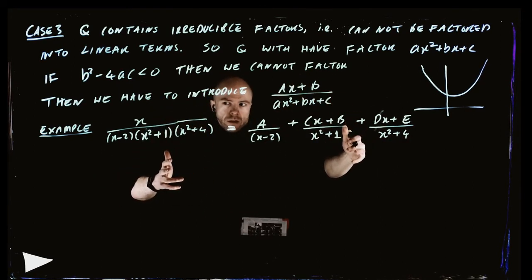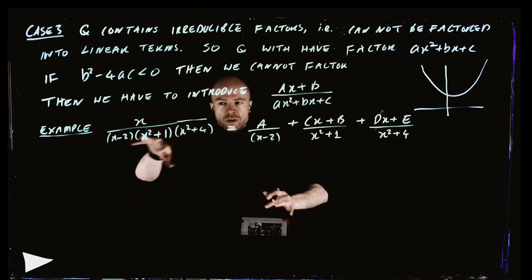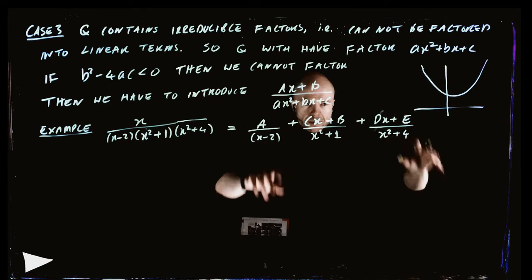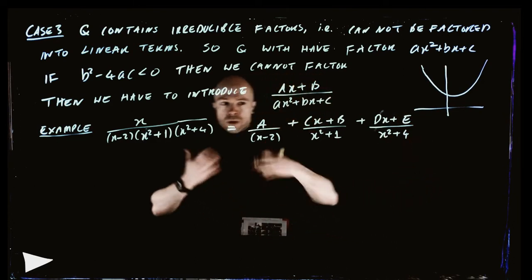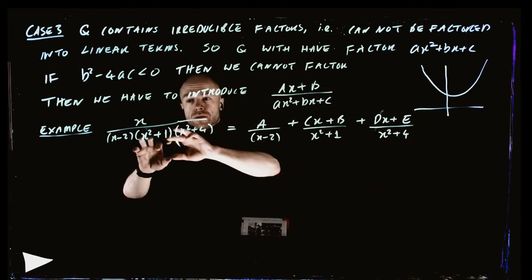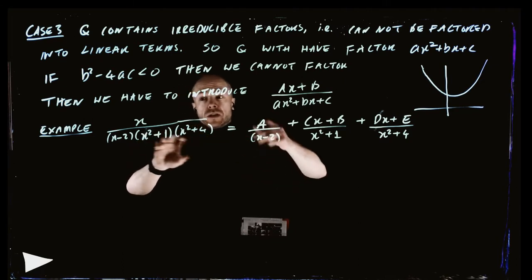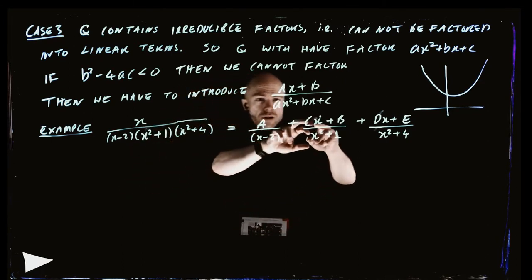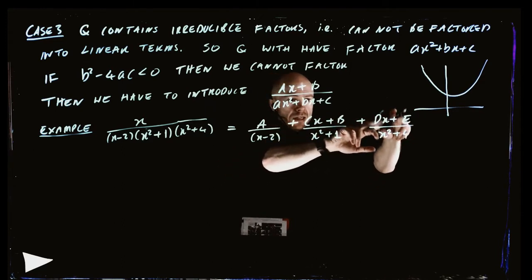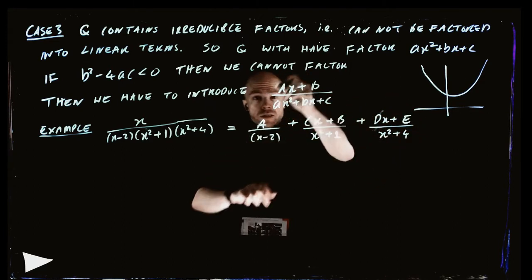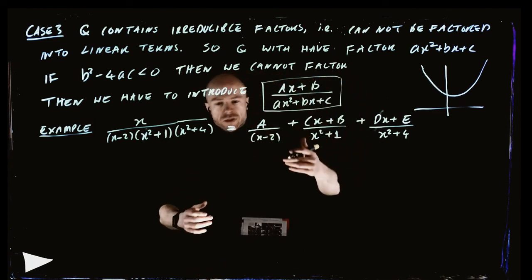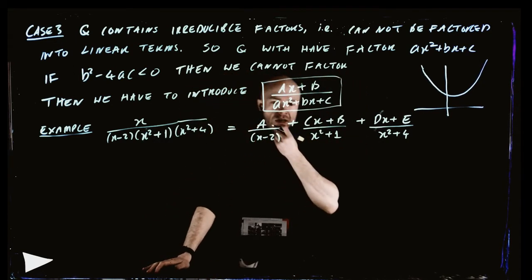Okay. So whenever we have something which involves irreducible quadratics, we can still break the thing up into something like this. But now we don't put just one coefficient above the thing. Now we have to have a cx plus b and a dx plus e, just like this thing tells us to do. That's the extra subtlety. That's the extra thing that we have to do.